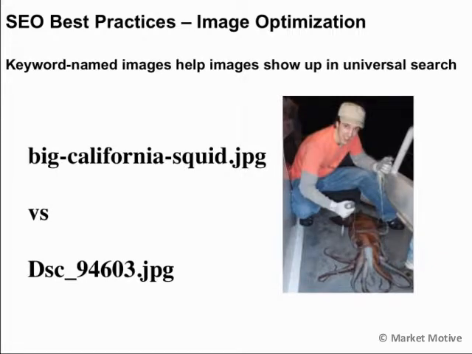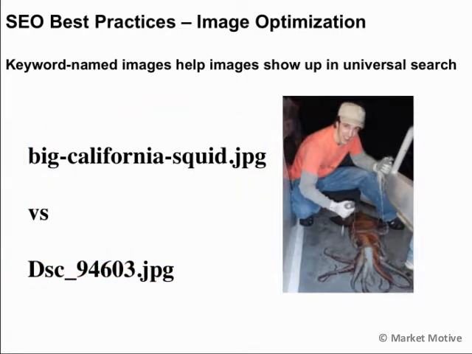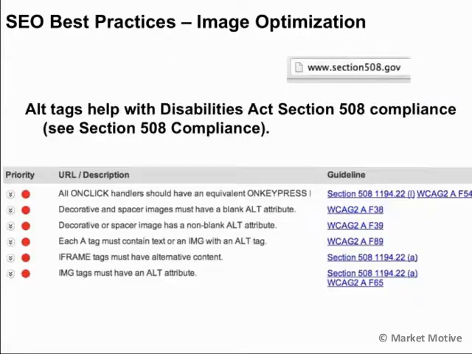The keyword names in your actual image file names, if you have an image of something, label it. You don't want it to say DSC 94 number, etc., .jpg. When it's a big California squid, you want to describe it as the big California squid. And this helps for image search, it helps for the page, it gives relevance to the page. It's just a nice signal that we can send Google that, hey, this is the topic that the page is about. You would likely find the squid on a fishing page, I imagine, and probably not a basketball page. So it sends those relevant signals. Good idea for image optimization.